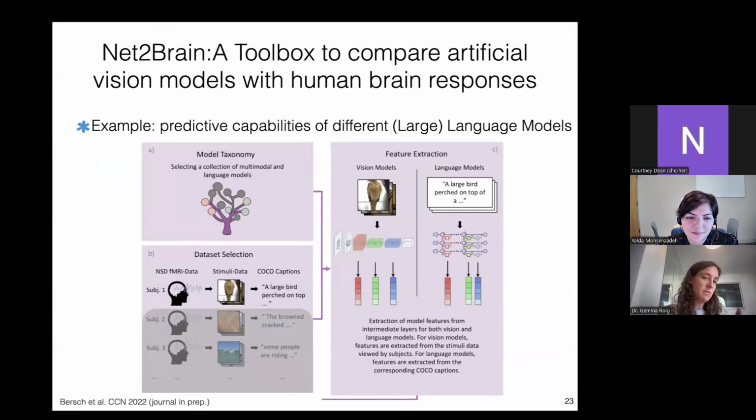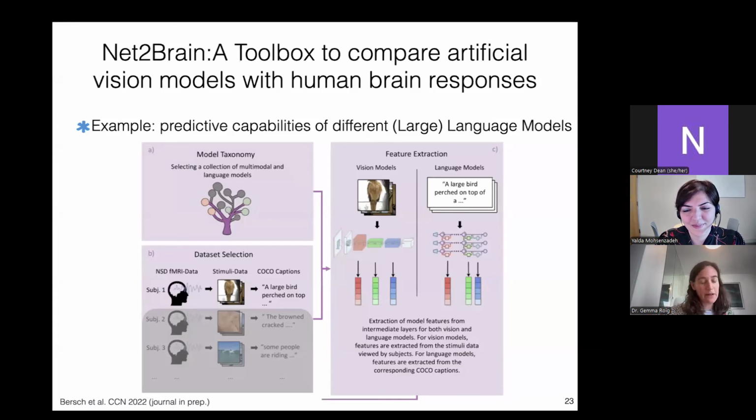With a model taxonomy, one can say, okay, I want models that have this particular architecture, or a particular task, or a particular data set. Then you get all the models that are already embedded there in a table, saying, okay, if you want this particular architecture and this particular task, these are the available models that we have here. For the particular example, what we assess here is the predictive capabilities of different language models. So not large, because it's not ChatGPT-like, but well, we have GPT-2, not that large.